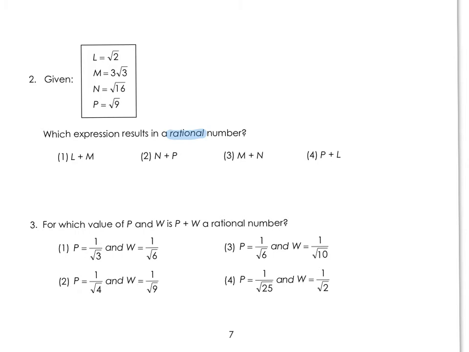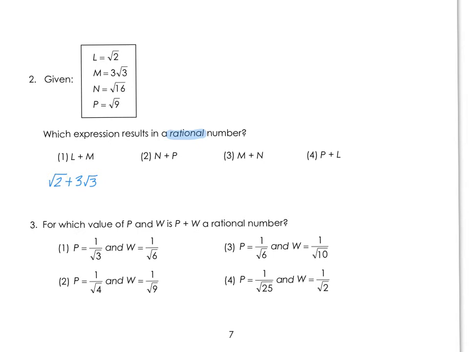We can do this by checking in our calculator to see what we get when we do the sum of L plus M, which is radical 2 plus 3 radical 3. Remember, if you're going to do the math in your calculator, you have to make sure that you include the radical 2, and you either get out of the radical by hitting the over button, or if your calculator says square root and then has a parenthesis, that you close the parenthesis to say that only the 2 is under this radical.